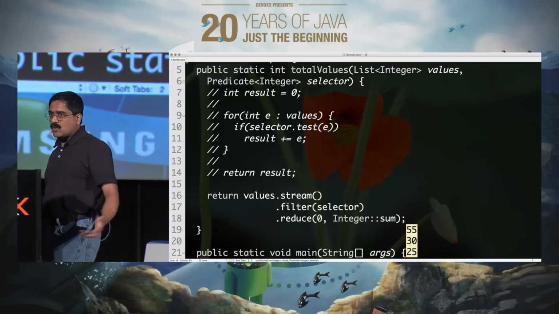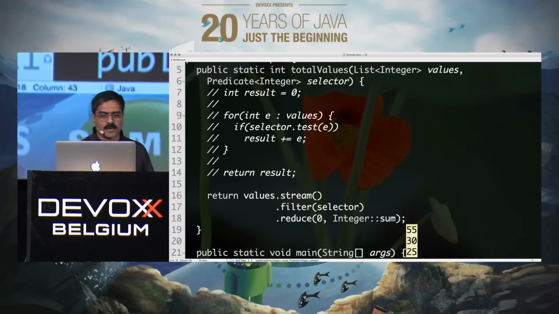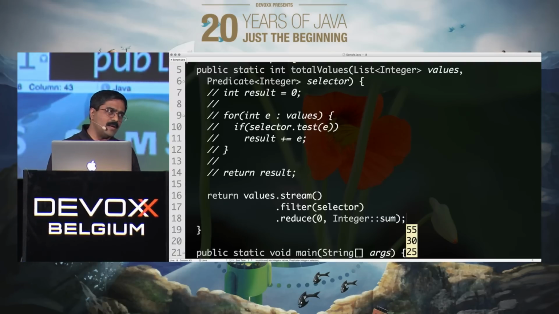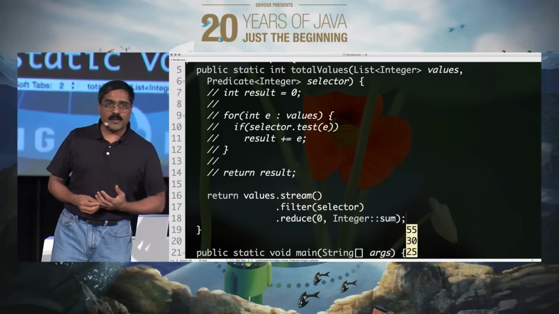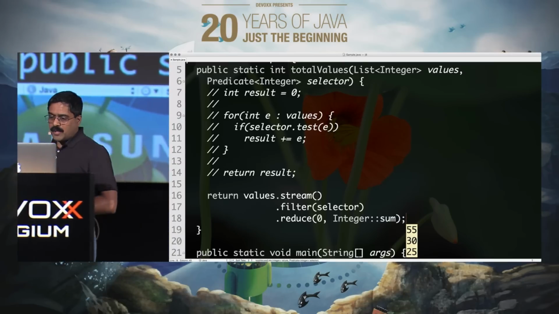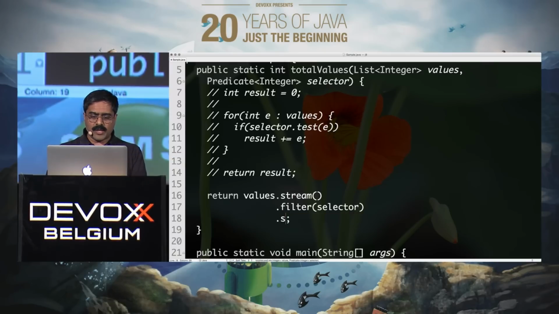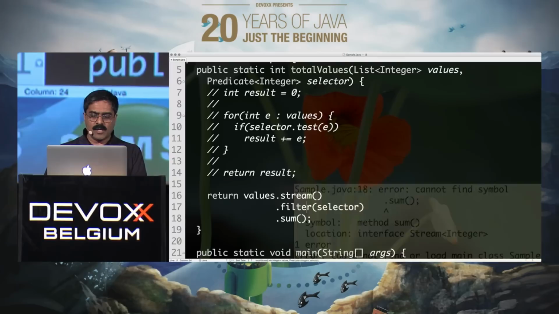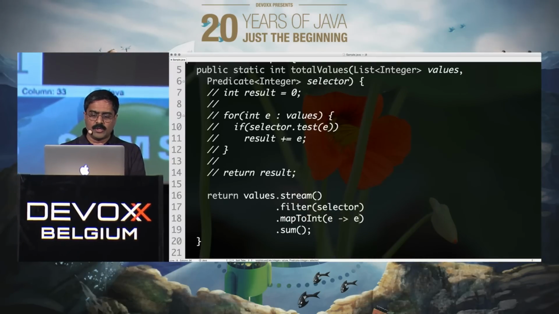So here we use the iterator pattern along with the strategy pattern as well in this particular example. Of course, patterns very rarely live in isolation. We often mix them together, and that's basically what we saw here, is how we are able to bring that in as well. Of course, in this case, if you really want to use the sum method, which is another specialized reduce function, well, unfortunately, that wouldn't work directly here, but you can do something a little different to get that working. So if you do this, for example, you will be able to use a sum as well.